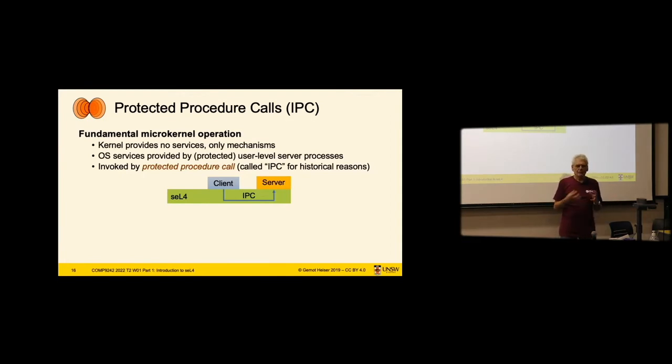So this is the really core operation you need in a microkernel because it's the way to go through these isolation boundaries. What the kernel does is isolate components, and then you need a way of communicating between those components, and the typical way of doing that is a client-server interaction. So the equivalent to a syscall in Linux would be executing a function in a server, and that's called the IPC. That allows the kernel to just focus on providing basic mechanisms and no services at all, because the services can then be implemented at user level.